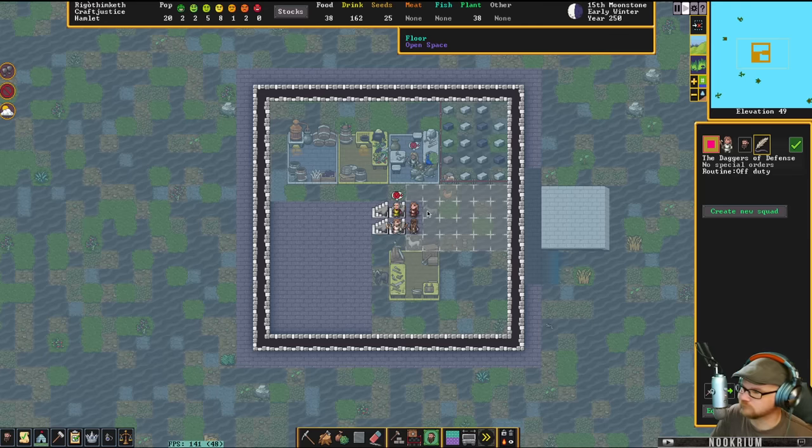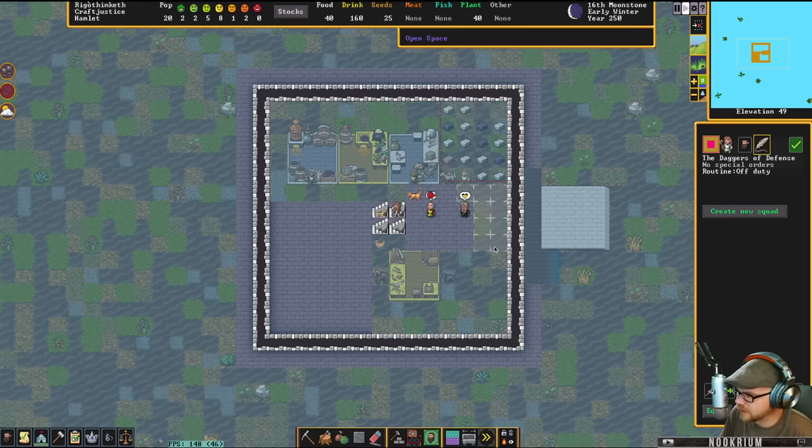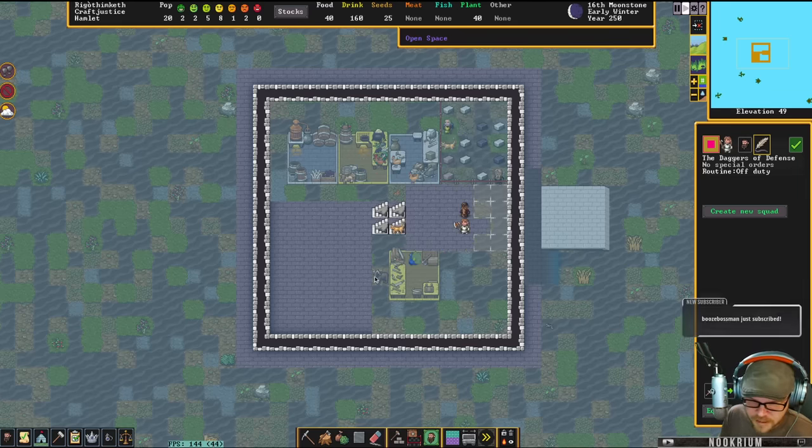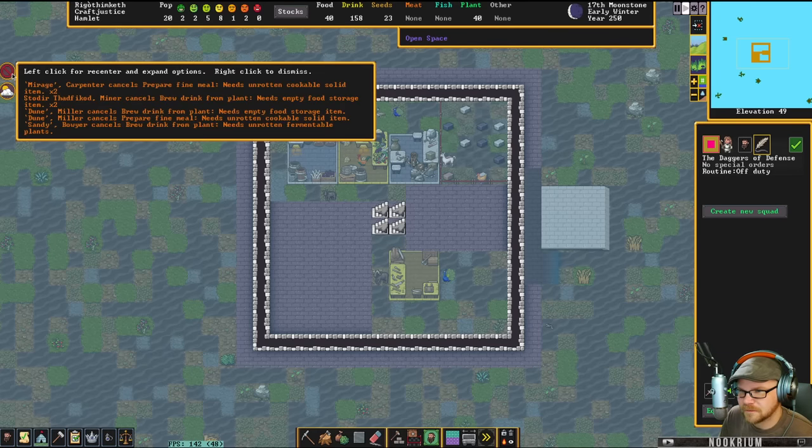Tactical reason for the pyramid? Nope. Just, this is how we rebuild our civilization. All 46 of us. Hey, booze boss man. Thanks for the resub. More drinks than food. Yeah. That is probably an issue.